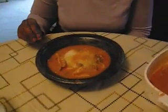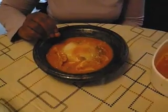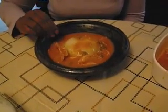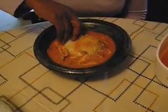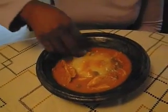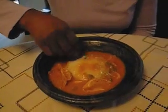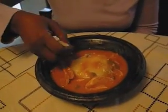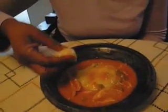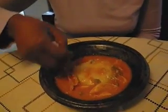Nana's already washed hers. Do you want to just show them the art of taking a little bit with your fingers? Yes, you just sort of use your fingers, take a little bit. Sorry. I like to knead it a little bit before I swallow it, but that's just me. Let them see about the size of it. About the size. Uh-huh.